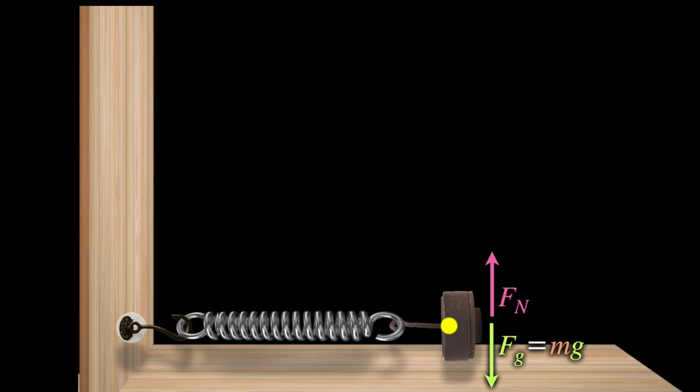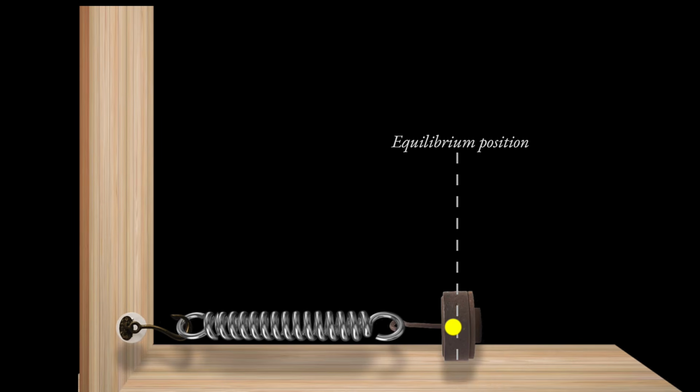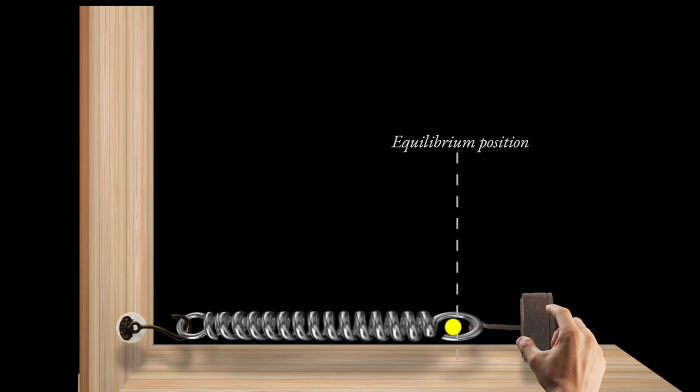We're assuming no friction, no air drag, or anything like that. So the spring is not stretched right now. So absolutely no horizontal forces right now. So right now, the mass over here is in equilibrium. So we can call this the equilibrium position. Okay, now what's going to happen if I stretch it a little bit and then let it go?